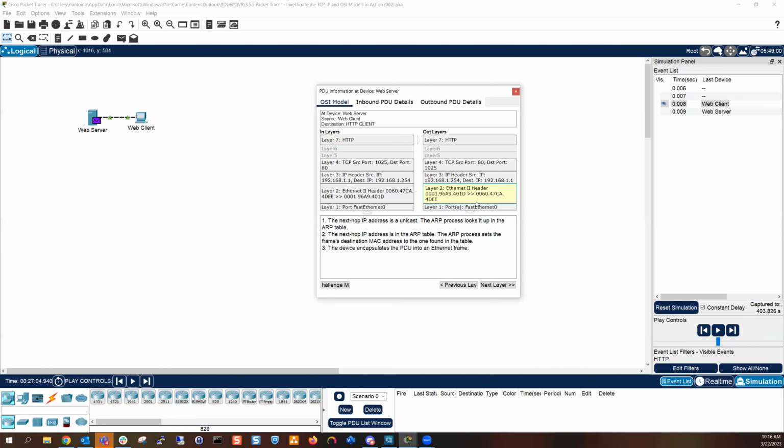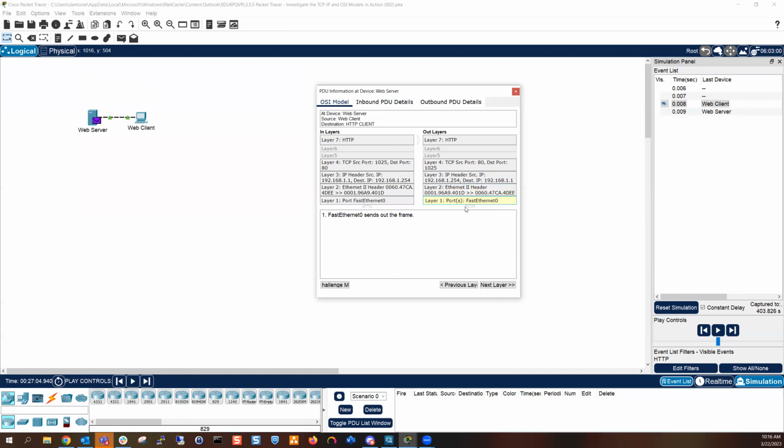Now I can properly encapsulate this payload from layer 3 into a layer 2 header and trailer. Once I confirm that and package that all up, I'm going to encapsulate it and get ready to send it on the wire.